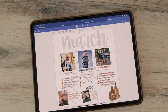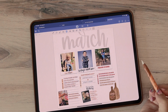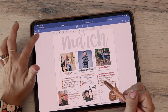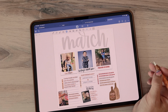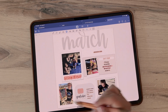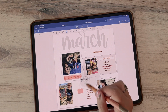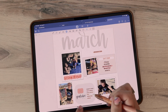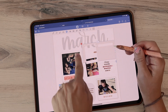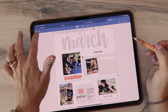So here's March, and I just tried to add little notes on what happened every week. This favorite memory sticker is from Breezy Organization. So she has some scrapbook stickers. And then we got this, like this YouTube thing. This is a sticker, and this is from Breezy Organization too. This sticker right here just looks like this. You can write a title and put a picture, and it's see-through. So you can put whatever picture you want, basically.